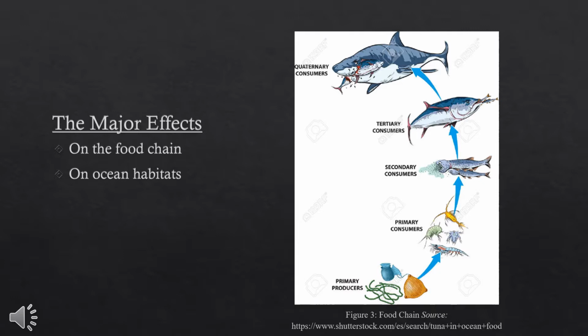The major effects on ocean habitats. Another critical condition brought on by overfishing is that of the ocean habitats, specifically the reefs. Abandoned gear may destroy coral reefs as nets move with the current and drag through the reefs. Other habitats may be destroyed with the use of blast fishing and cyanide fishing, which was discussed in previous slides. These can destroy the polyps in the coral, and it can be decimated beyond return.